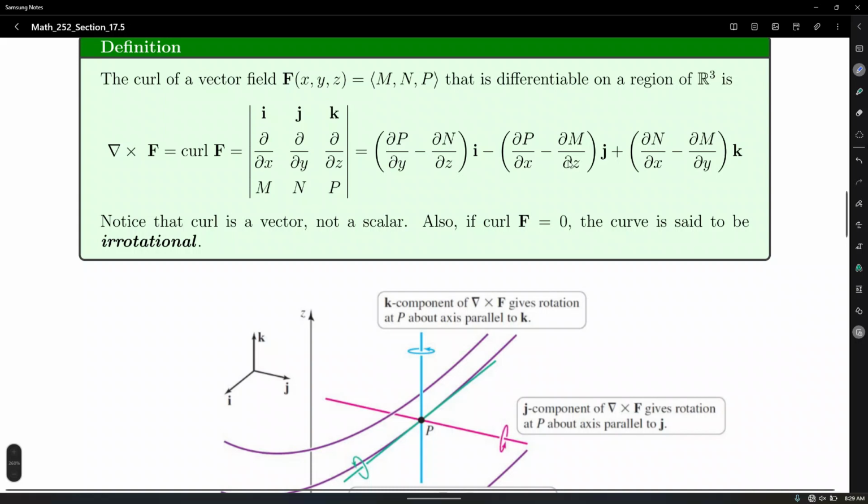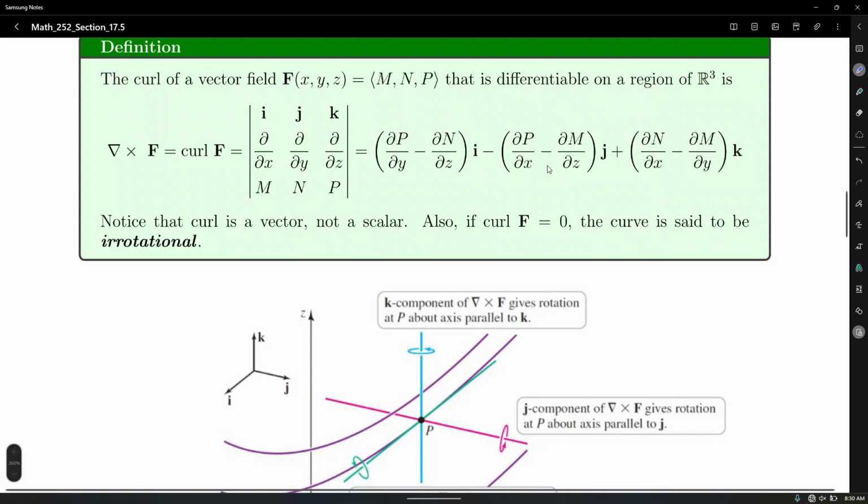Anyway, so it's given by, okay, the first row of the matrix, the notation i, j, k, the standard unit vectors. The second row is the nabla operator, that is the partial derivative operators. In the third row, it's the components of the vector field. You can calculate, you can follow the instruction of taking partial phi with respect to and so on. But again, what does that mean? And that's the most important part, if we don't discuss what it means.